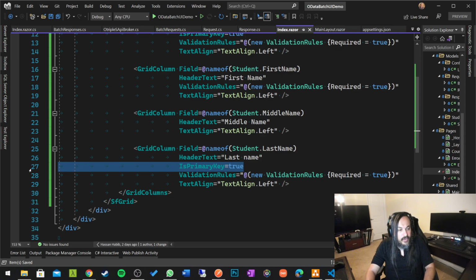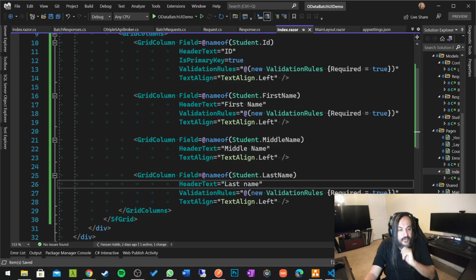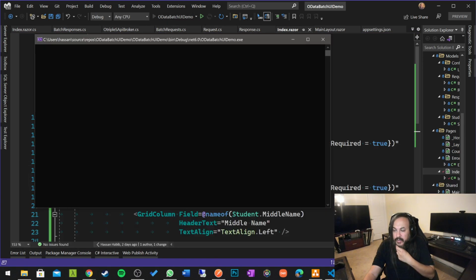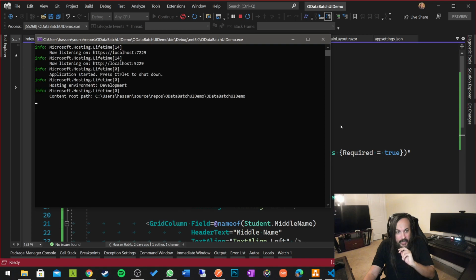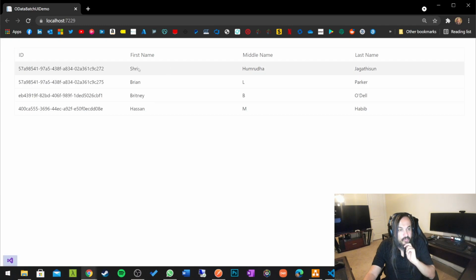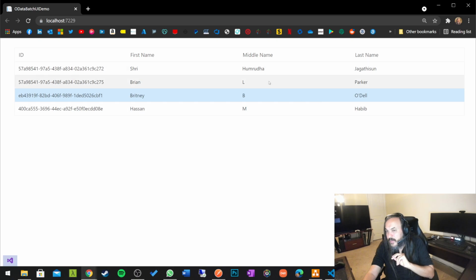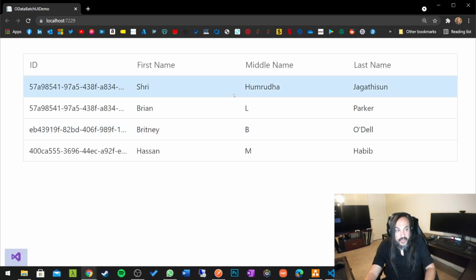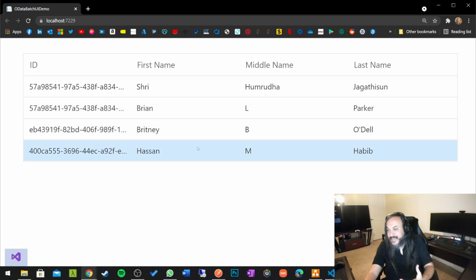Okay, there you go. Now when it renders this time, it's not just going to show me the ID, but all the other attributes or properties that I care about. So check this out. Now I have first name, middle name, last name. Now the grid itself is interacting. See how simple it is, and really clean. You have a grid that's running real quick.